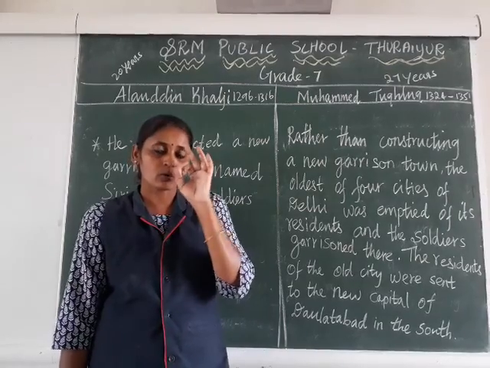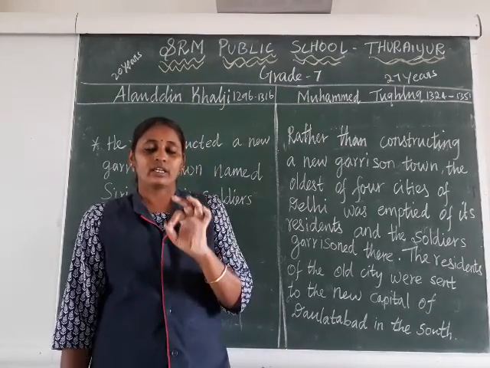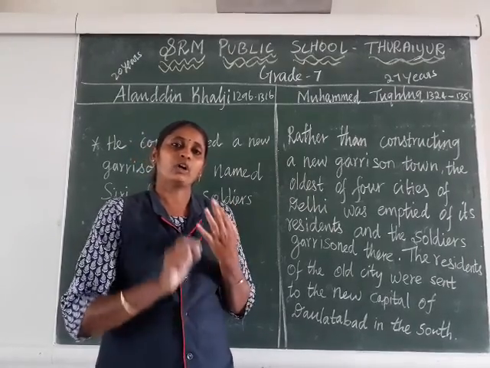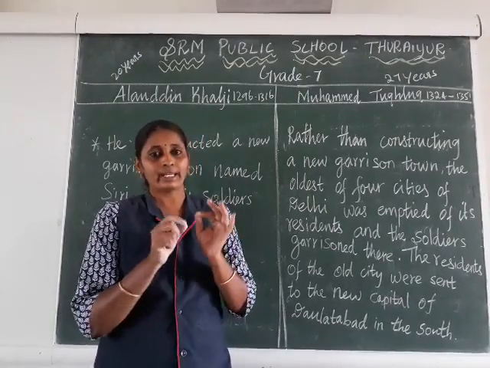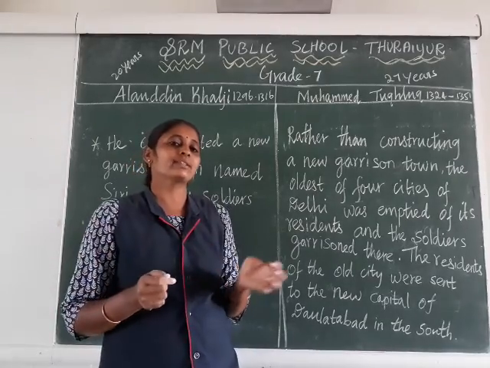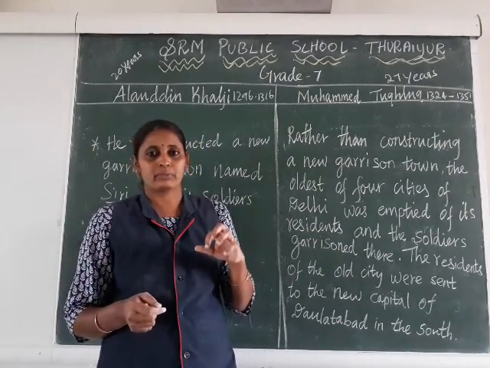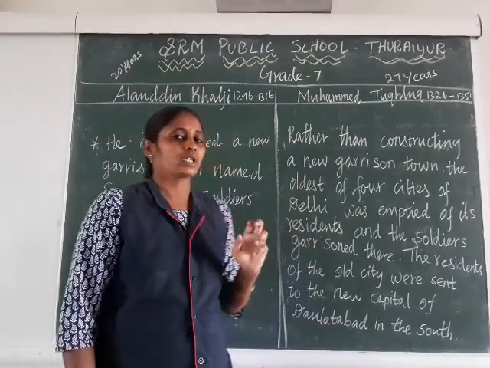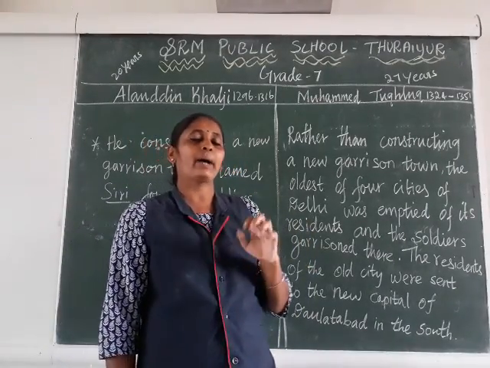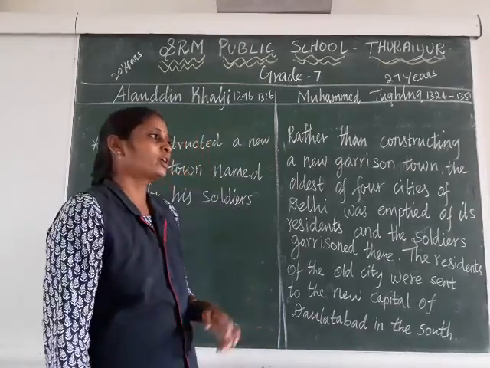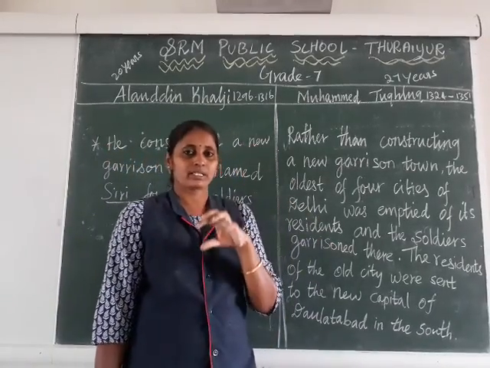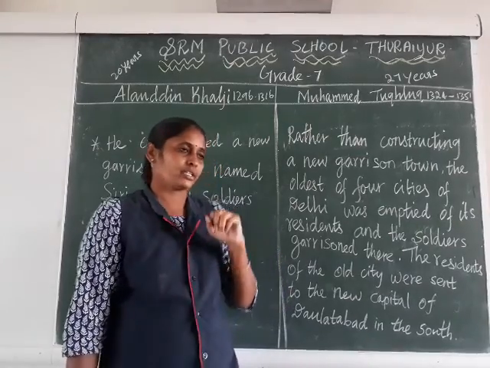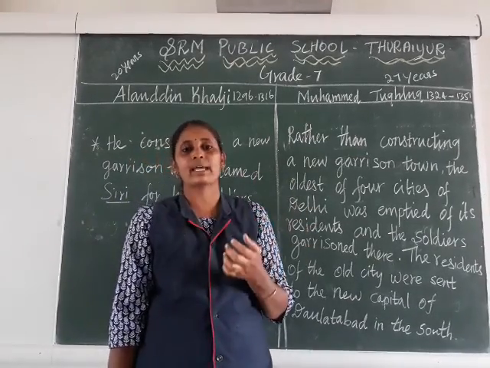people, okay, whoever lived in Delhi, he ordered the entire Delhi people, they have to come along with him. Okay, so where he planned to change his capital, means present day Maharashtra. One of the places we have is Devagiri. Suppose you just observe in your map, otherwise next class I will teach map. Okay, so Devagiri, present day Maharashtra, that place is located. Almost that is the center point of his ruling territory.